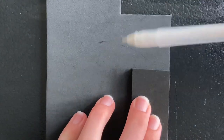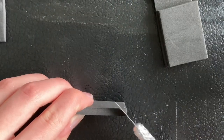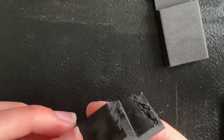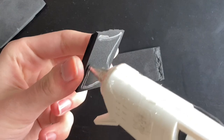Then I'm just tracing the pieces here so I have two of them. Very carefully cut it at an angle so it gives it a bit of a slope. Next, use the hot glue gun to, well, glue them onto each other, obviously.